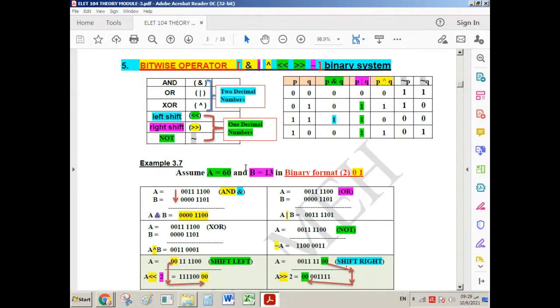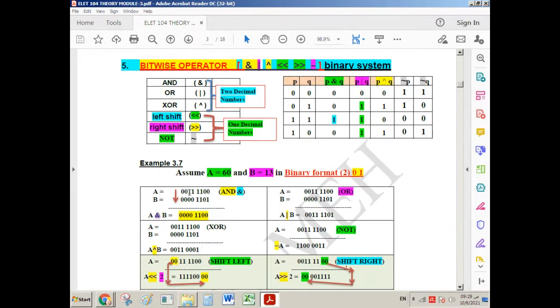This is in decimal format. For the bitwise, we have to change these numbers to binary format, to zeros and ones. But in the quizzes and midterms, you don't have to worry about that. We will give you the number already in the binary format.